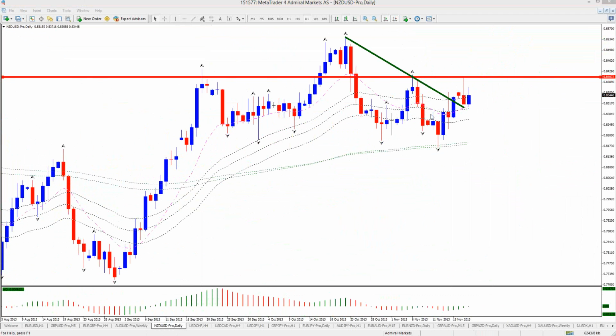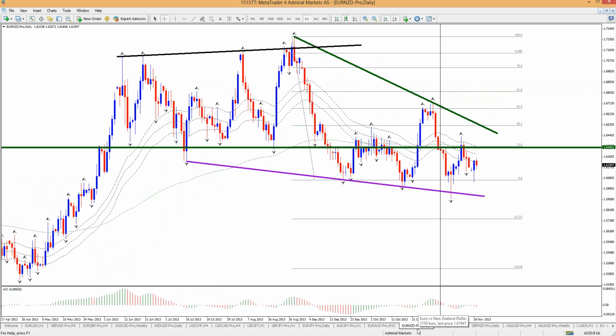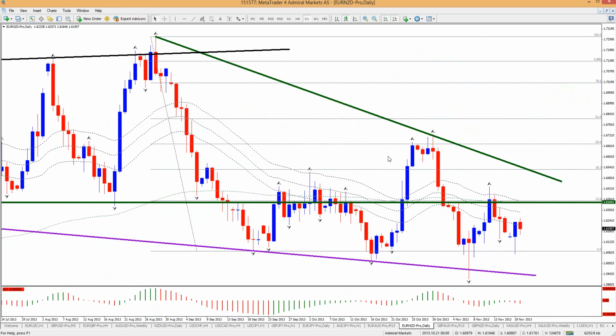To the Kiwi. Kiwi is looking even more bearish, let's face it, in the sense that that was a pretty big bearish bar that doesn't really add up with the Euro New Zealand analysis that I was doing, because that looked bearishly set up. But then again, if I review the Euro New Zealand again, sorry, we do see a bullish candle right at this support level. So maybe it's not as bearish as I thought.